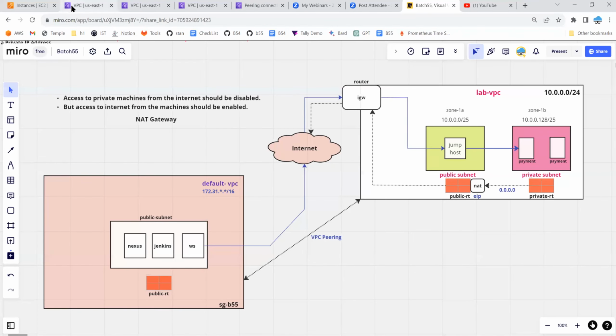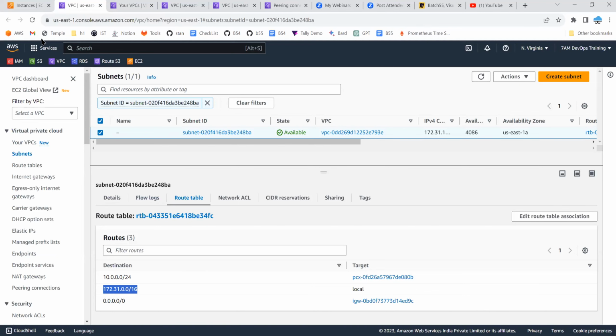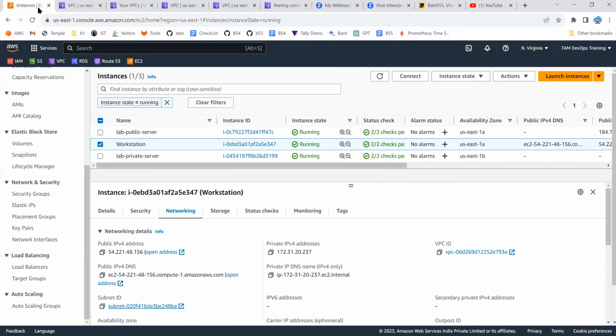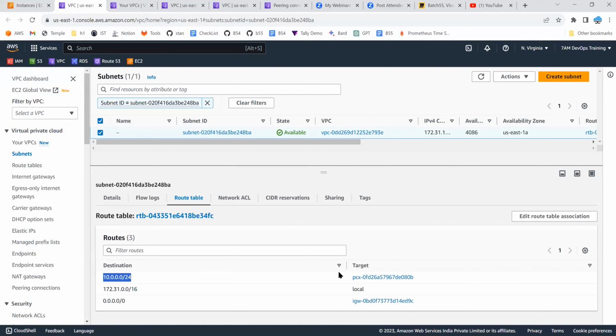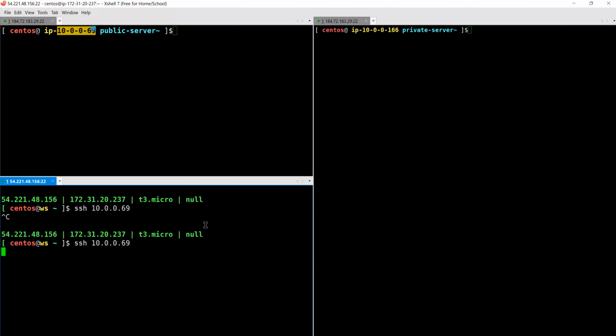It takes a little time, okay? So here, lab VPC, and the network range is 10.0.0.0/24 and the 172.31 series network. So there are no changes in that. Okay, so here, it's a workstation. So for 10.0.0.0/24, it's a peering connection. It should work. Why is it not working?